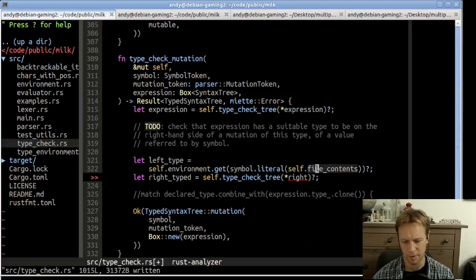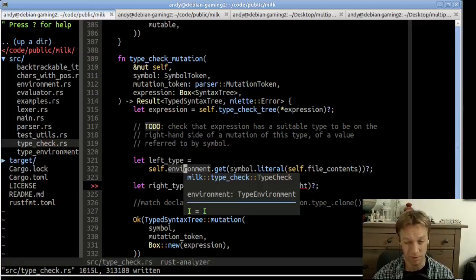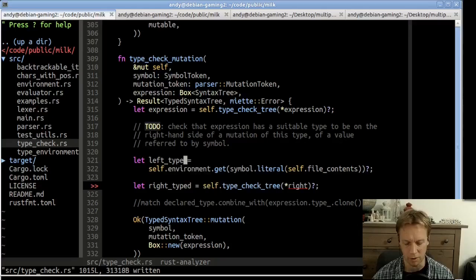So now we've found the type, I think, by looking up in the environment, because X must exist, otherwise it's already an error. Like you can't multiply X by something if X hasn't already been defined. So we look up X in the environment, we get back its type, because that's what the environment holds in the type checker. You have this thing called environment, and what it does is hold the type constraint we currently know for that symbol in that environment. And on the right hand side we need to go and look up expression, and that is not going to be just a type, it's going to be a typed syntax tree.